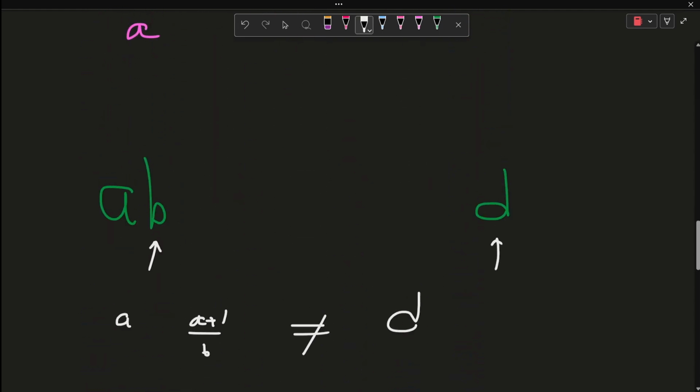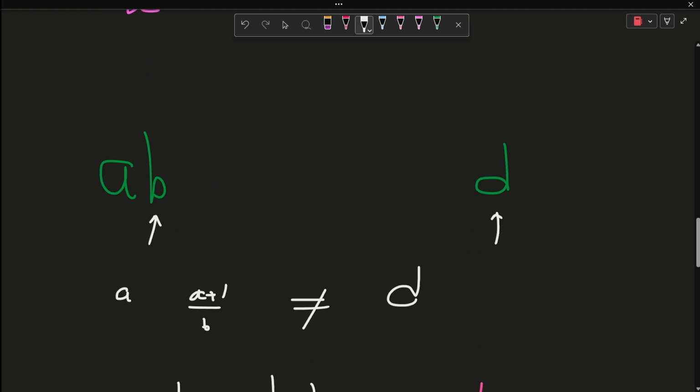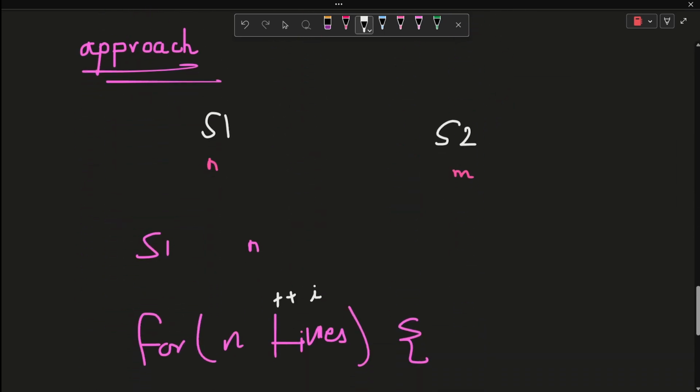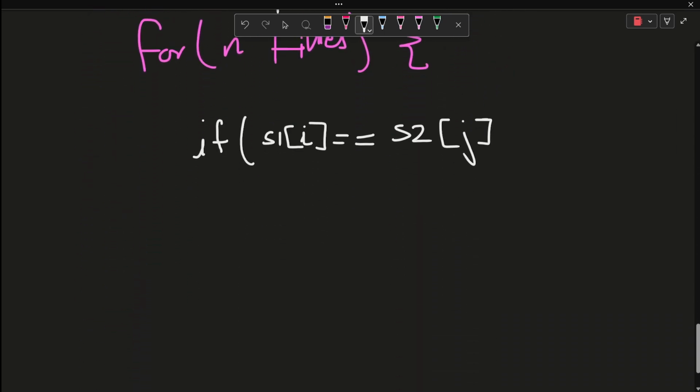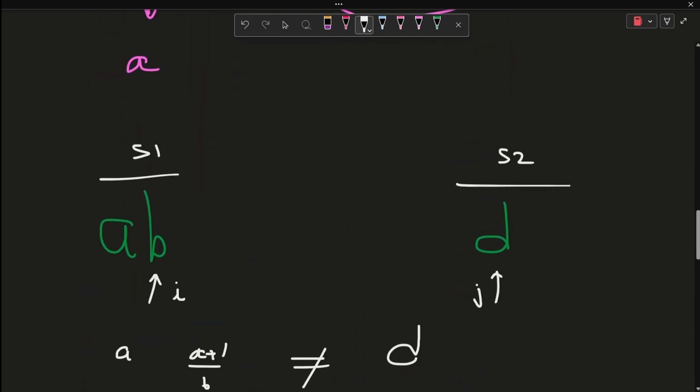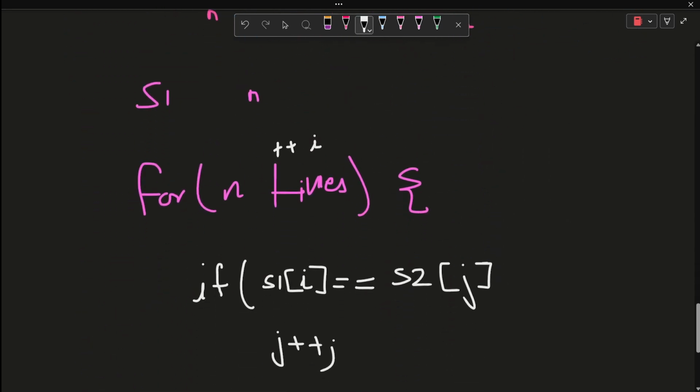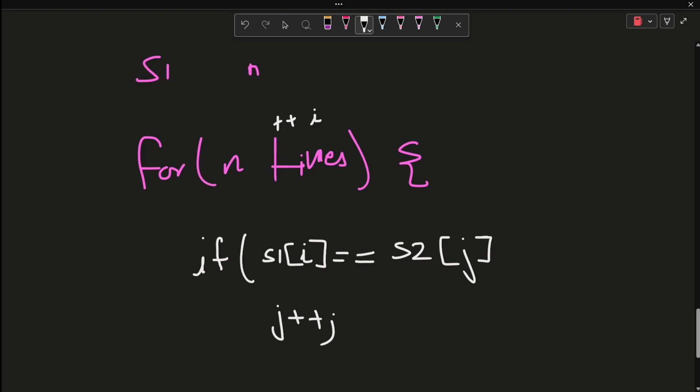As you have seen in these cases, you have to keep a separate pointer for both. This one is the J pointer and this one is the I pointer. The I pointer will keep track of our position in the string S1 and the J pointer will keep track of our position in string S2. So, if the string conditions are met, we do J plus plus, that is we move ahead by 1 in the string S2.